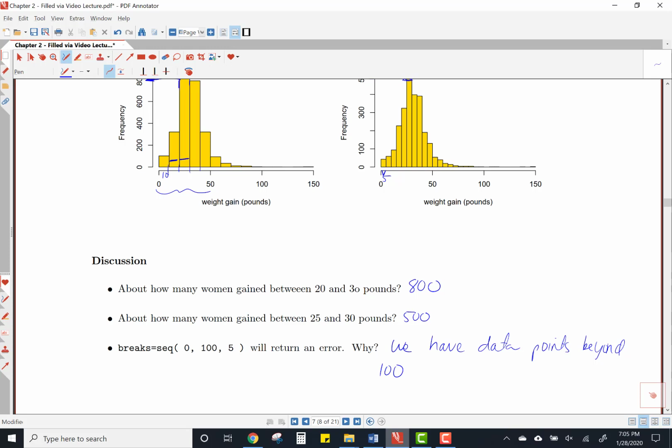Okay, so if I look at my graph, if I had tried to stop the bin width at a value of 100, there aren't many data points over here, but there are some there. And so there would be nowhere for those data points to go if I tell it that I want the breaks to only go up to 100. So I'm going to get an error that says that's not going to work. You need to make sure that your sequence goes high enough to include all of the data. Alright, that's a basic introduction to histograms, and we'll talk a little bit more about how to interpret them later on in the packet.